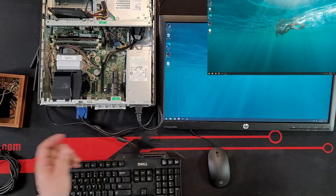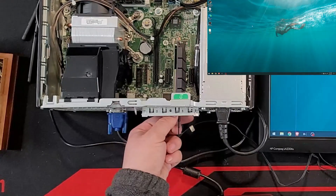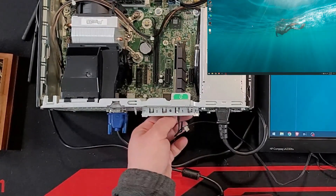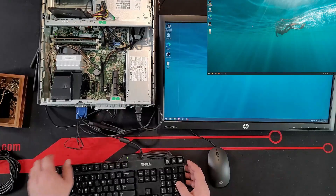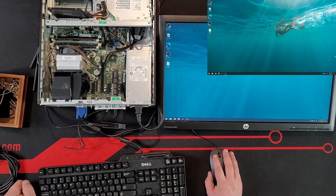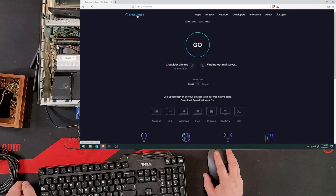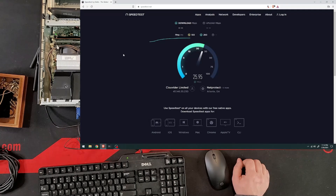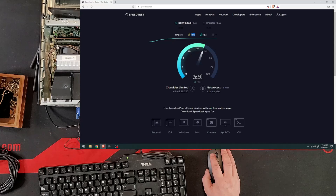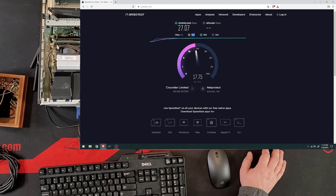Now let's take the gold and small antennas out and try the ASUS antenna. Both inputs are connected, and to be fair I'm placing the antenna right where the other antennas were so direction doesn't change. Wi-Fi reconnected. Running the speed test — the ping actually got worse, going to 103. Speed is a little bit better, but ping is worse and upload speed looks like it went down from around 21–22.